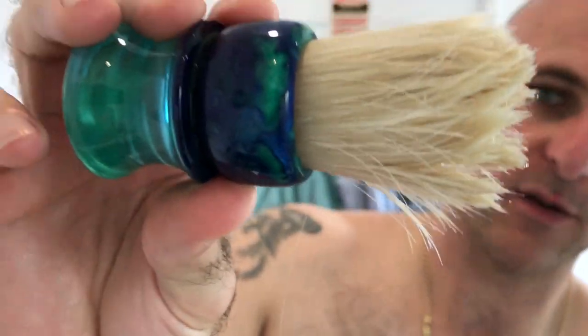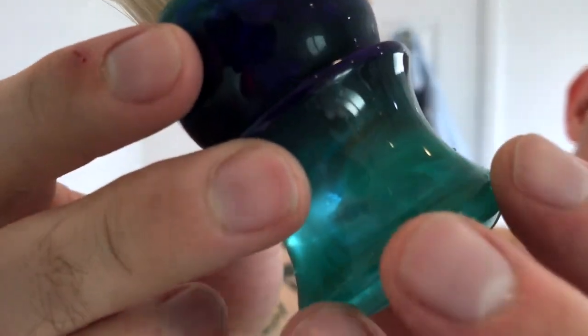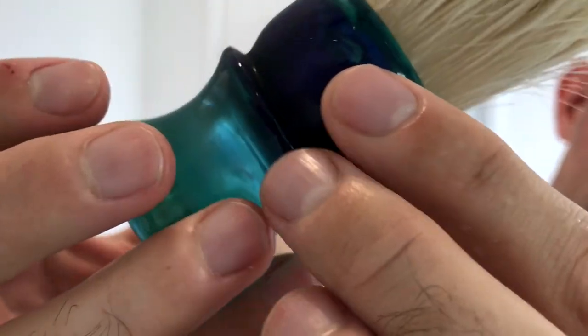Absolutely superb. The brush for today is my Turn and Shave again, which I've really, really enjoyed lately, so I'm sticking to it a little bit more than my others. And that is the 30mm Whipped Dog Boar, which looks like that. And that's the handle, which is beautiful. Now I've noticed there's a few guys out there going for pretty much the same handle or a similar styled handle, but it's absolutely stunning, well turned, well made.